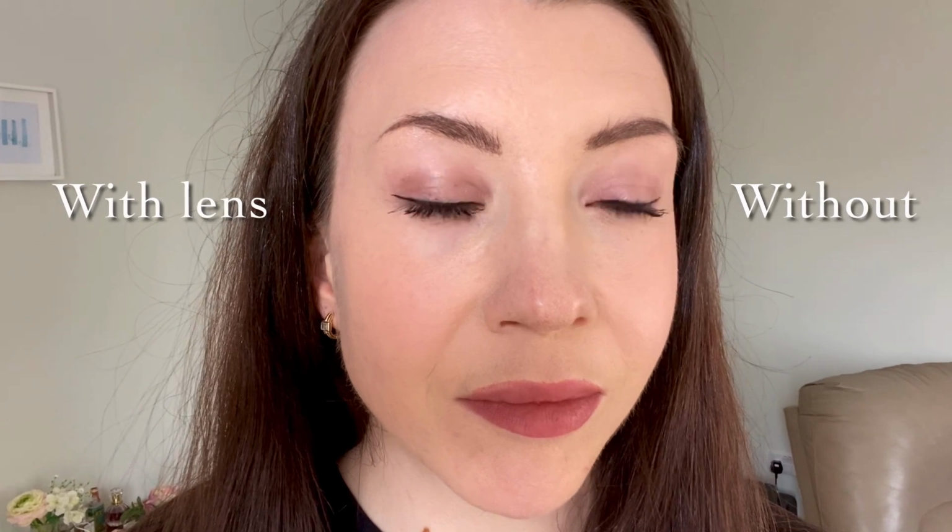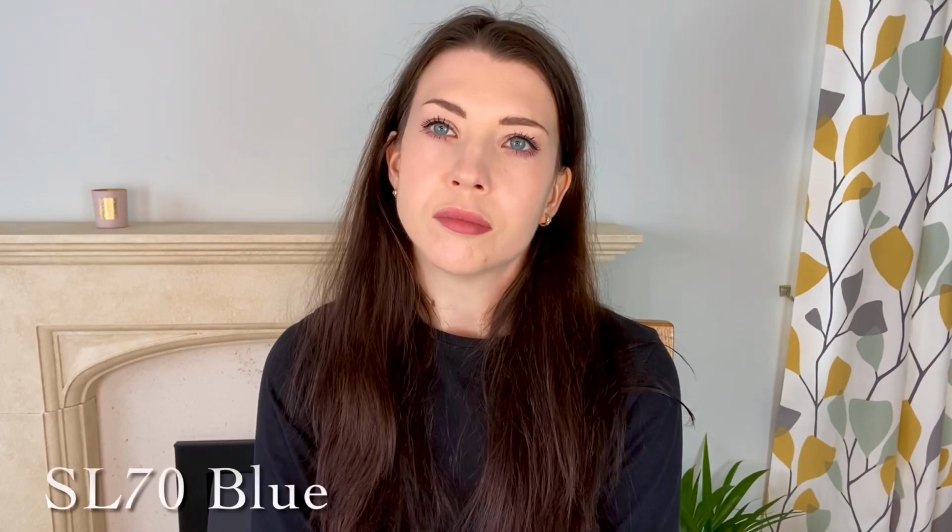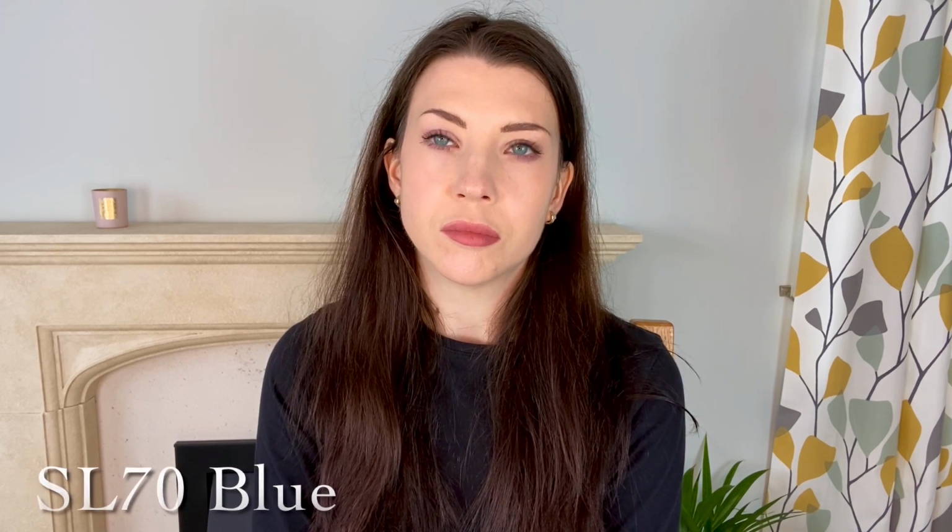As a general thing that I noticed with the Just4Kira lenses, the actual iris coloured part of the lens was probably bigger than my natural iris. It makes your eye look a bit bigger, or at least it makes my eyes look bigger, because my iris is not actually the same diameter as the lenses. They were a bit bigger. So it definitely elevates the look of your eyes. It can make them look much more dramatic and things like that. So that concludes my review of these lenses.